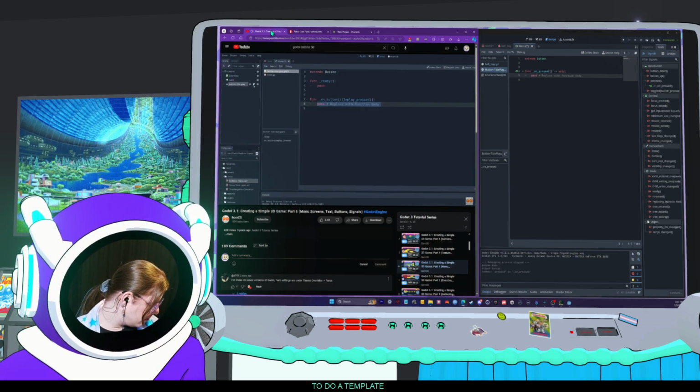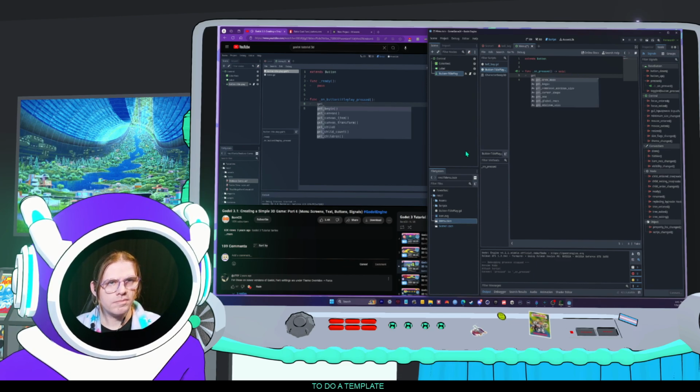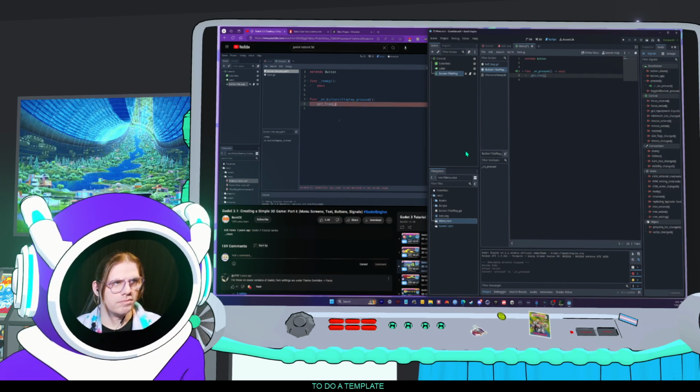I'm going to go back to my script. What are we going to do when we press this button? That's what's going to be line 8 and anything we put in this function. Well, I'm going to use a function called get_tree. That's going to get basically all of the scenes that are available to me in my game. And I'm going to put a dot after that, and I'm going to say change_scene, and I can just use my arrow keys to select it from the list and press enter, and I can close my round bracket. Now what goes in these round brackets is the name of the scene file that you want to switch to.